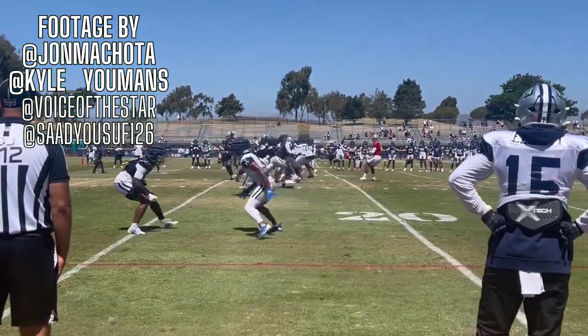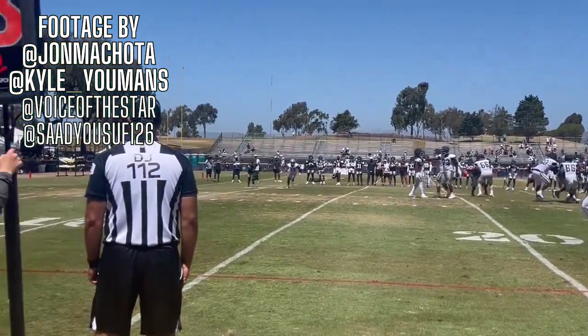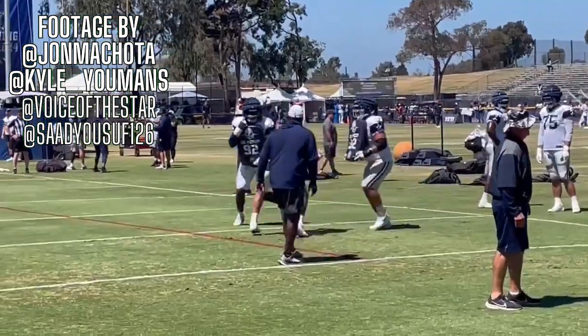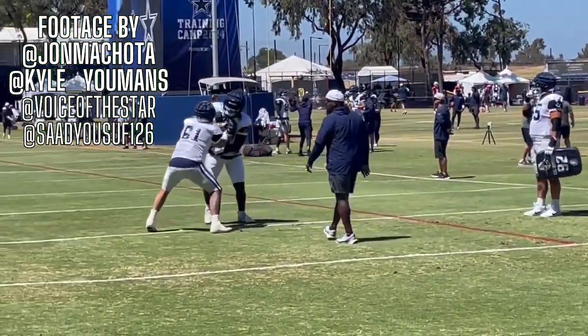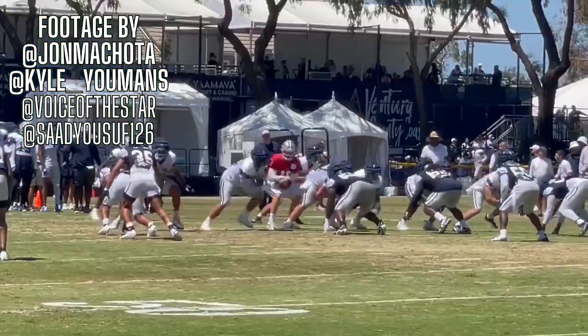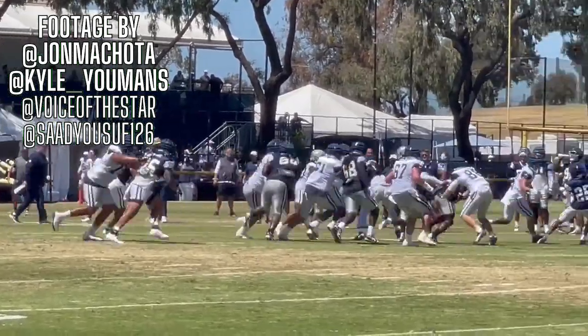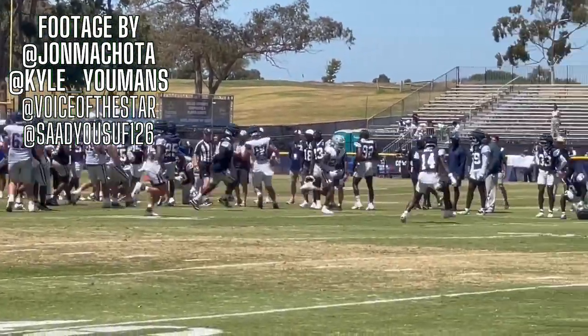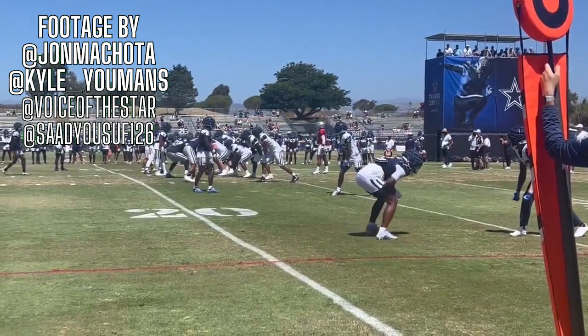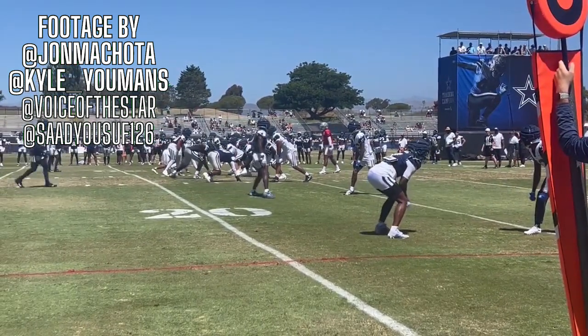We also saw Turpin get a catch during 7-on-7s, nice little slant over the middle of the field, worked very, very well, and Dak Prescott found him early and often. Nice little slant. What else did we add today? Again, we talked about Jalen Tolbert. A little bit of Trayvon Diggs getting more action today. There was one play, Dak dropped back, looked right. Trayvon Diggs all over it, getting the PBU.